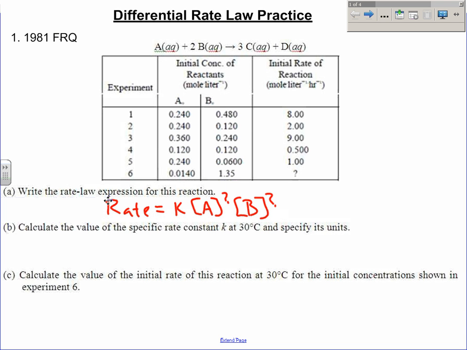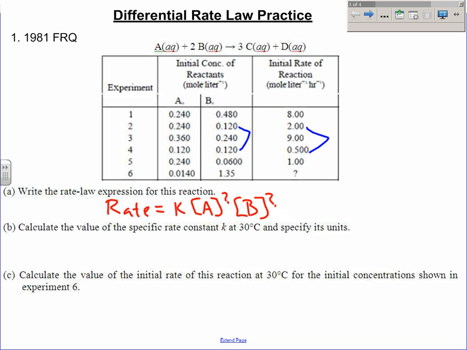So when I look at the data here, I see 0.48 is the first one. Well, there's nothing below that's 0.48. But Experiment 2 and Experiment 4 are both 0.120. So I have a situation in Experiment 2 and Experiment 4 where my concentration of B is staying constant. And that means all of the change that you see observed in the overall rate is going to be caused by substance A. Now, ideally, I'm going to pick two situations where B is constant and where A doubles, because a double relationship is much easier to handle in your head. But really, any sort of change can be predicted mathematically.